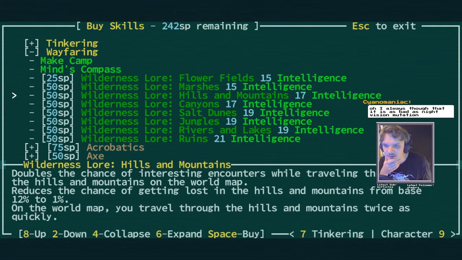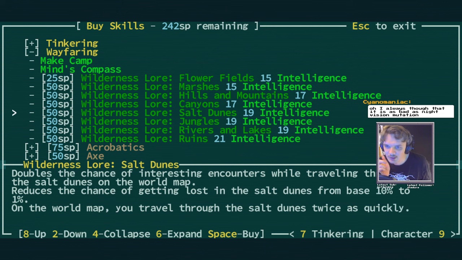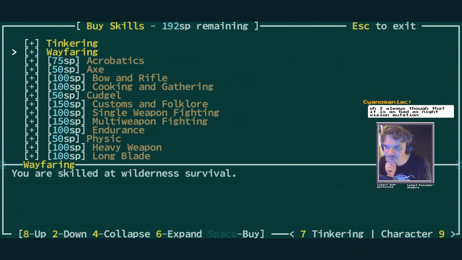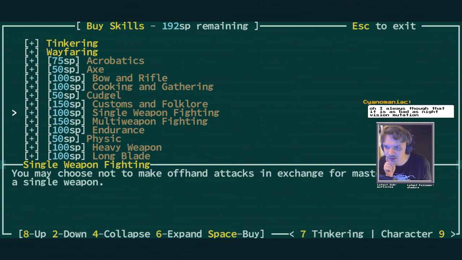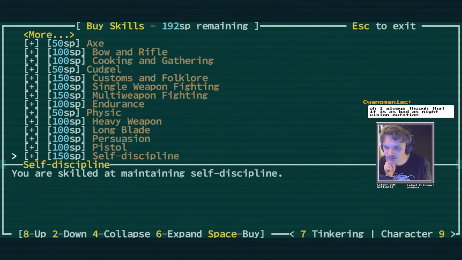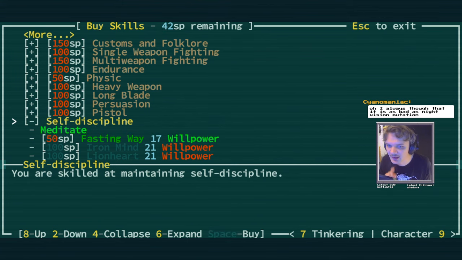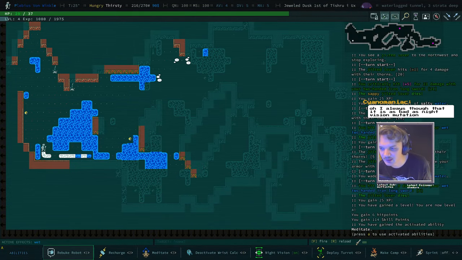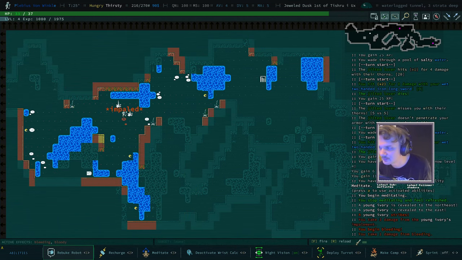Okay, we got wayfaring. First thing we want to do, this is risky, but it often works. You get salt dunes immediately. And for now, we'll also take... We're going to go heavy cooking this build also, but for now, give me a meditate, just for quicker regen.